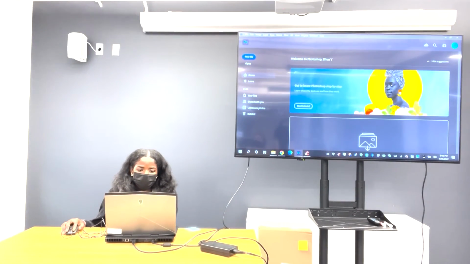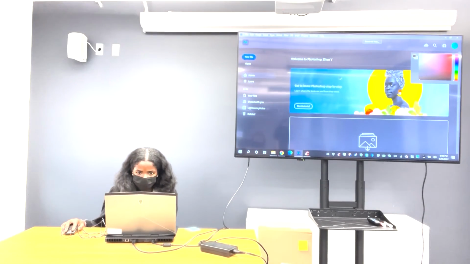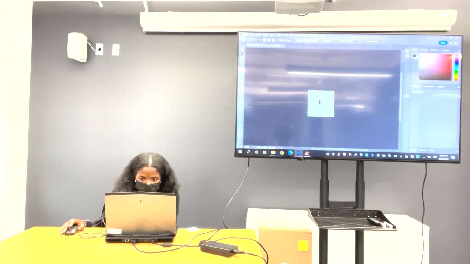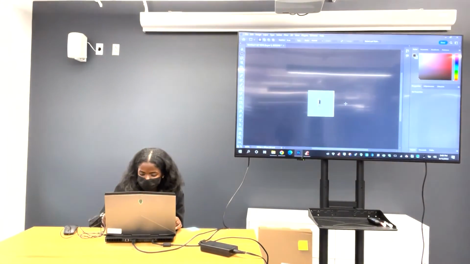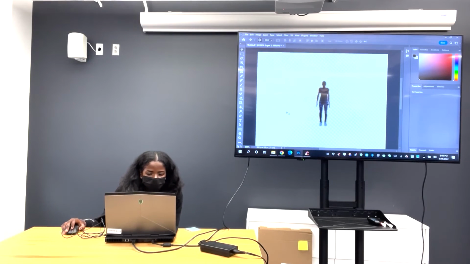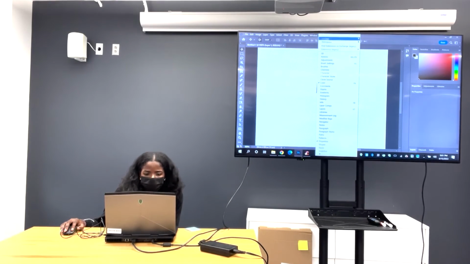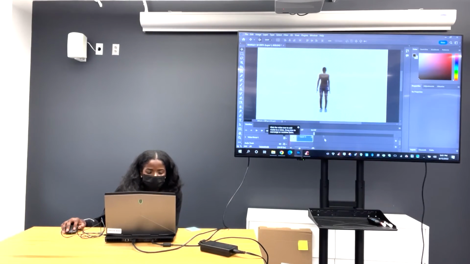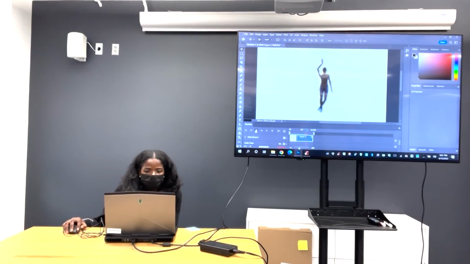And opening it. So now Photoshop is opening up our image sequence that we just made. Cool. So right here, just going to zoom in. This is the character that we rendered. Oh yeah, window. Going to scroll all the way down to timeline in Photoshop. That's going to show us the timeline. And now we can see our character.